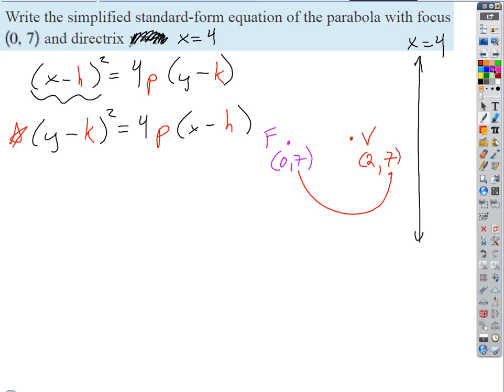What about p? In which direction is this parabola going to open? Left or right? To the left. It's got to swallow the focus, doesn't it? So it's going to go like this. Right? So should p be positive or negative, do you think? Negative, because it's opening in the negative direction. And it is. If we draw our arrow from V to F, what's the length of the arrow? 2, and it's going in the negative direction. So this tells us p is negative 2, right? Make sense? So now we've got all our parameters, don't we? So what's the value of h?